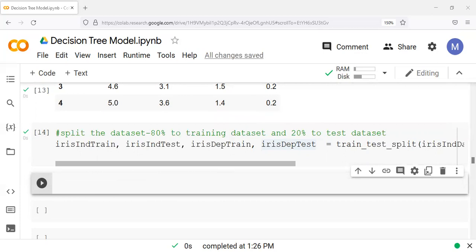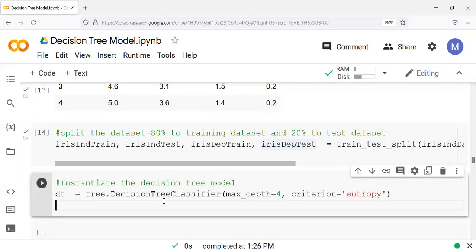In this stage, what I will be doing is I will be instantiating my decision tree model. You can see here tree.DecisionTreeClassifier. I am specifying the maximum depth as 4, and the criteria that I'll be using here is entropy measure. Simply put, in a layman's language, entropy, you can just understand it as a measure of disorderliness. We want to move from a state of disorderliness to a state of order. We want to move from a state of chaos to a state of orderliness. So entropy can be understood as a measure of disorderliness.